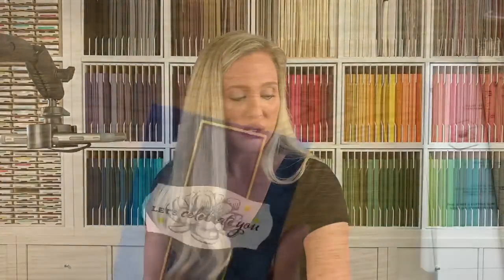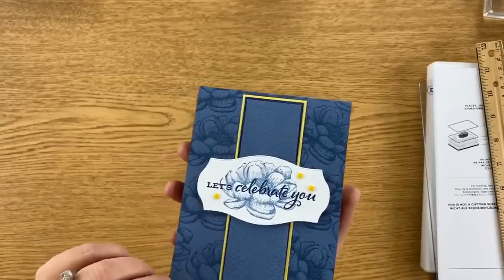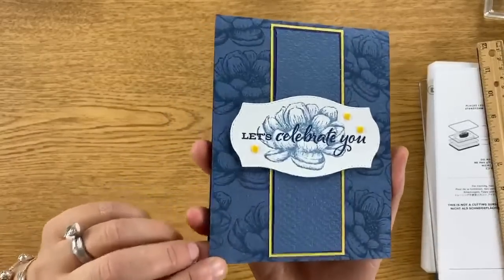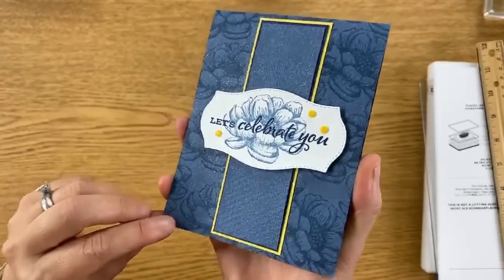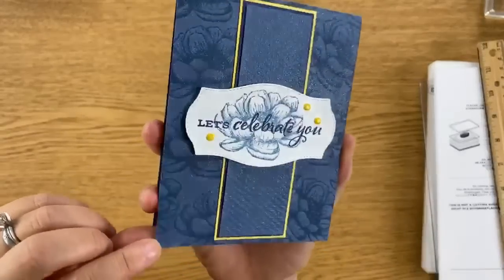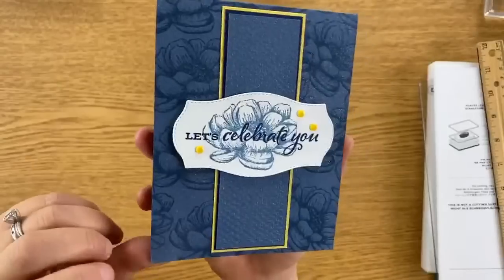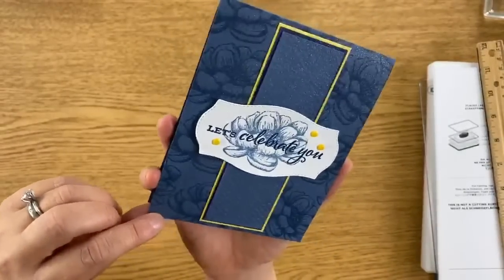So Doug, can you show this view so we can show how pretty this sparkles? So embossing paint mixed with alcohol. We might have to get that formula. So I don't know if you guys can see. Yeah, there you go. Can you see the shimmer? Oh my gosh. It takes your breath away, really. I mean, I was like, wow. Just so lovely.